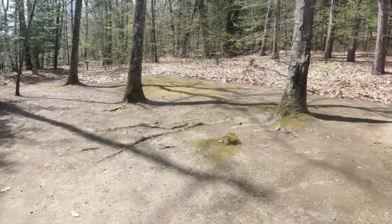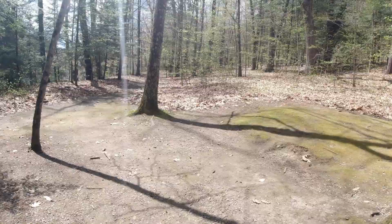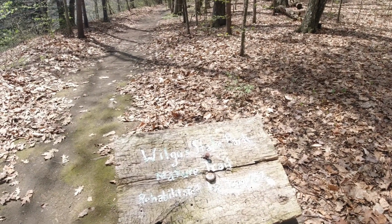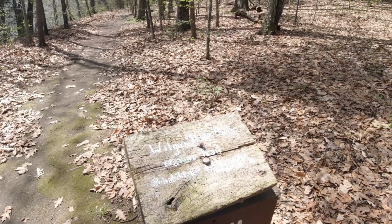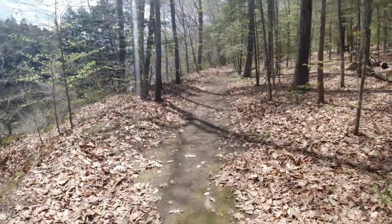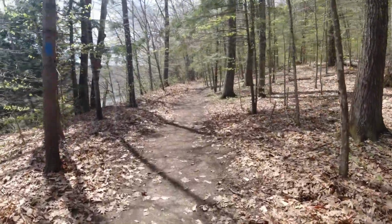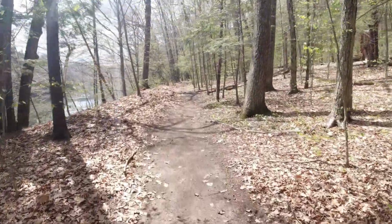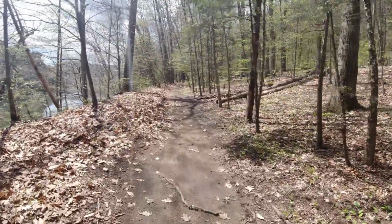All right, so this is supposedly the nature trail over here. Let's see where this goes. Okay, this sign has been heavily eroded over the years, but it reads Wilgus State Park Nature Trail, rehabilitated by Troop 252. Pretty cool. All right, so let's see where this nature trail takes us. Well, they certainly did a good job rehabilitating it. Looks good. Well, it looks like somebody's recently gone through and raked it.